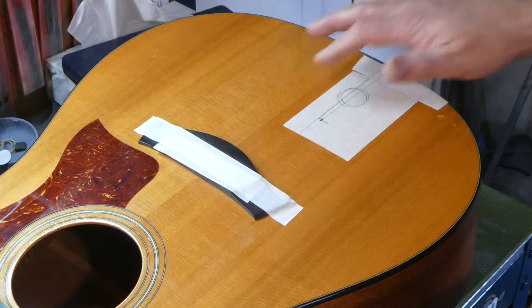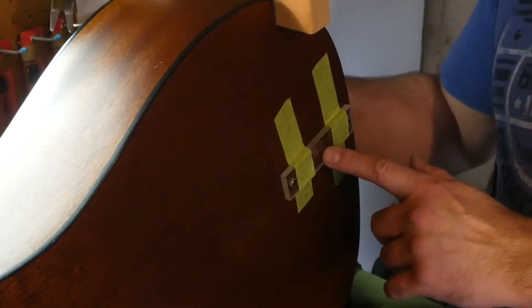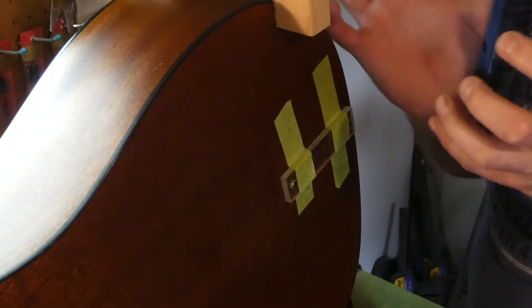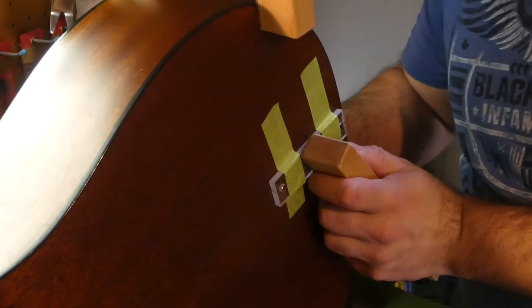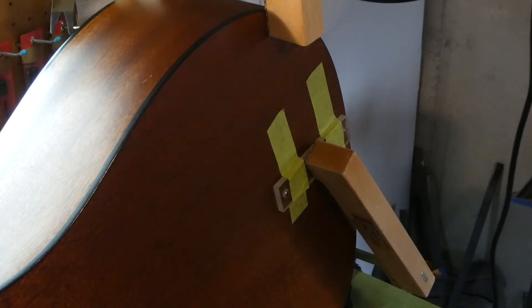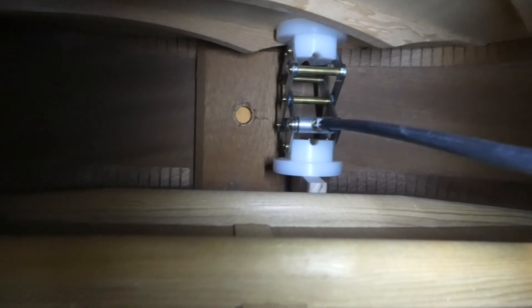Where that scissor jack is against the thin top, I want to reinforce that. I've got a piece of light spruce with just some cork on the bottom. I'd like to put a clamp to pull that in a bit — as that's pulled in, the crack will close up. So I'm just going to put a clamp here to pull along there and close that up a tiny bit. It's providing pressure against that scissor jack. This is the glue-up — you can see where it's positioned on the top, reinforced by that piece of spruce.